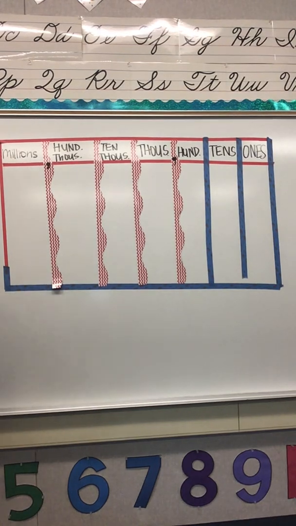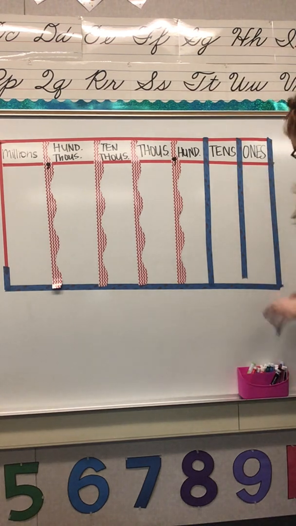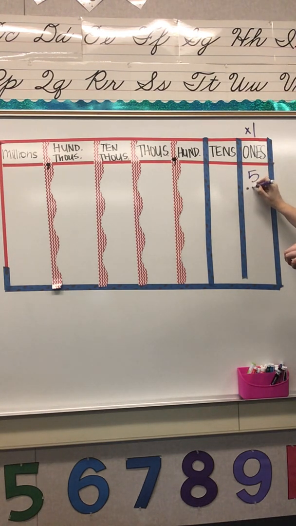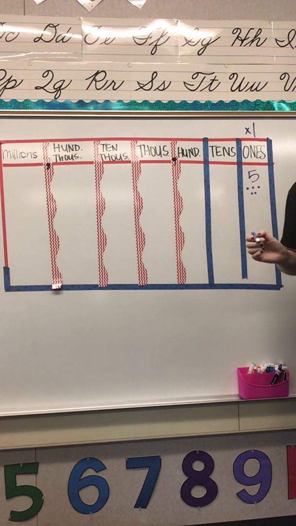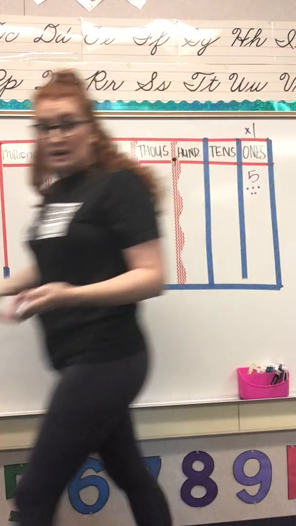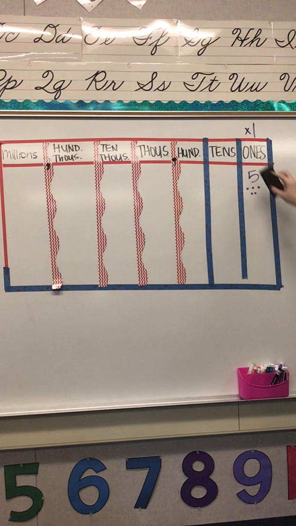So now that we have our place value chart labeled, we're going to talk about the different values. In the ones place, whatever digit is in the ones place is going to be multiplied by 1 to get the value. So if there was a 5 in the ones place, that is the same as 5 little ones. I know that this might seem like, oh my gosh, we already know this. That's what review is, it's just to walk you through. So if I said there's a 5 in the ones place, what's its value? You would say 5.